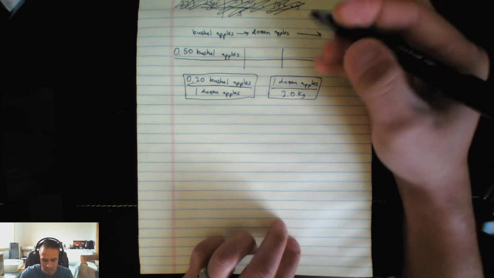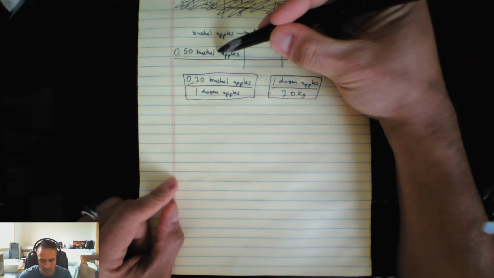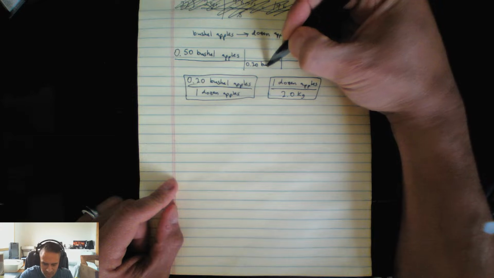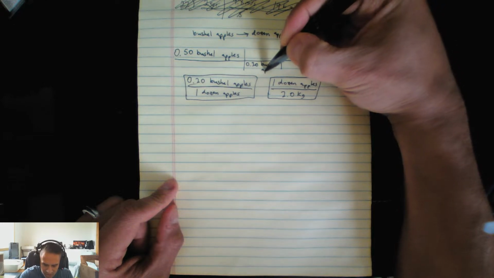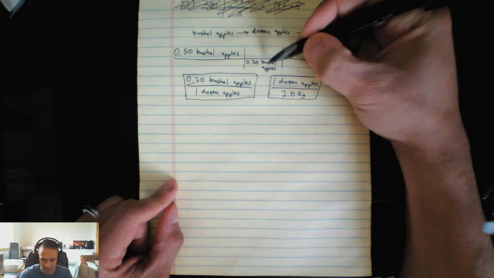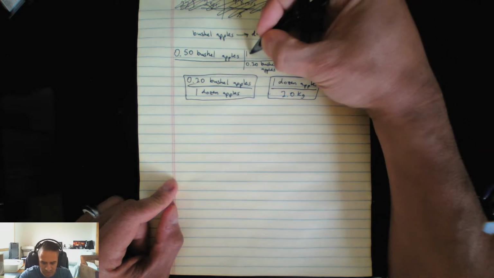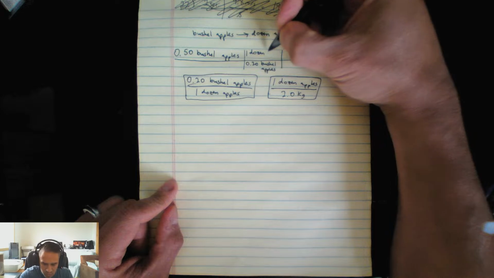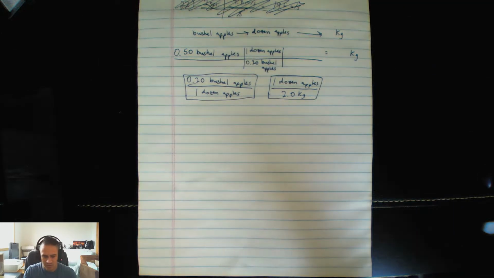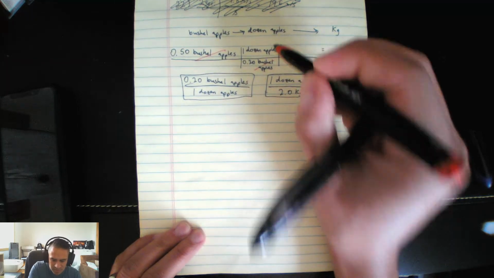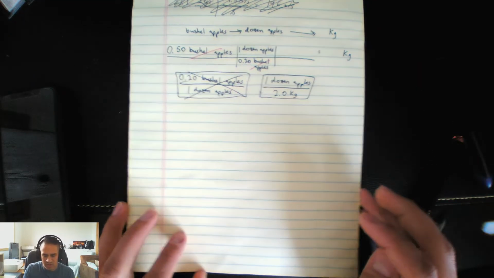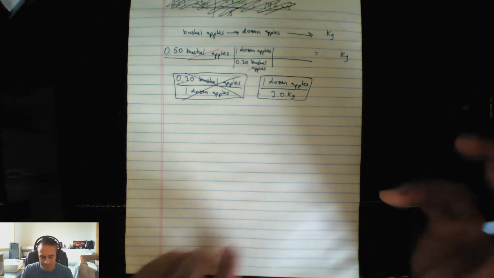So let's set up a conversion table. Since we're starting with bushel of apples here, we're going to put the 0.20 bushel of apples on the bottom of our fraction. Okay, so this part of this fraction is going to be on the bottom. The 1 dozen apples will be on the top. We want the bushel of apples to cancel out with each other. So bushel of apples will cancel. Once we've used that conversion factor, we don't need it anymore, so we're going to cross it off.